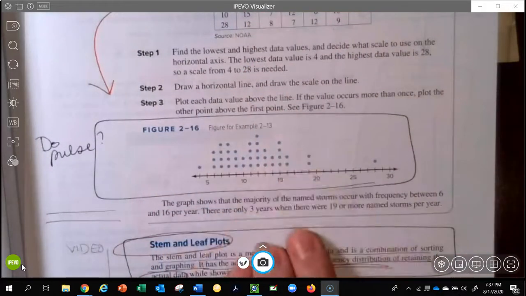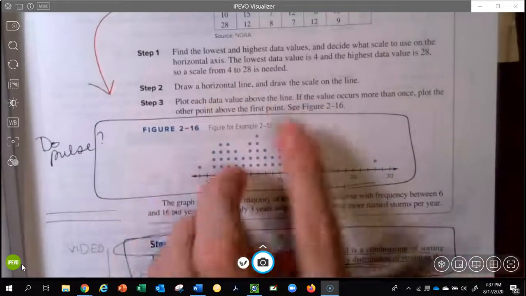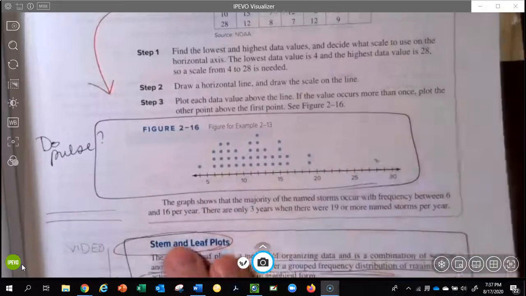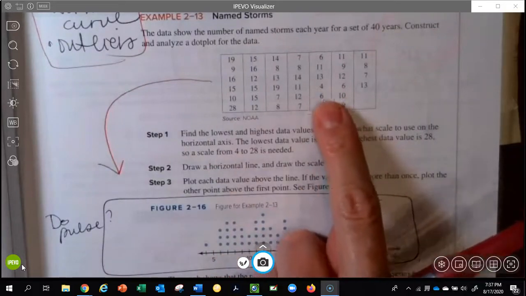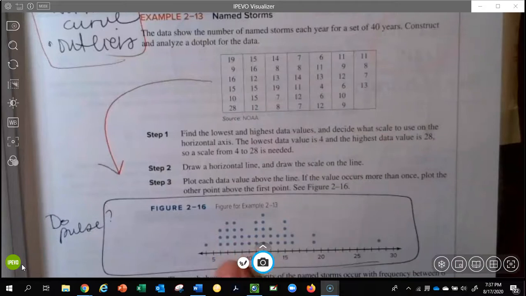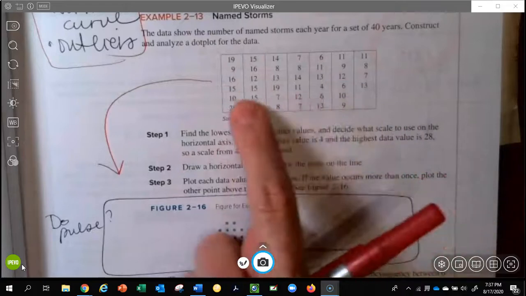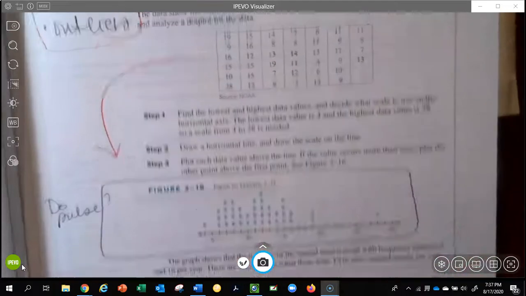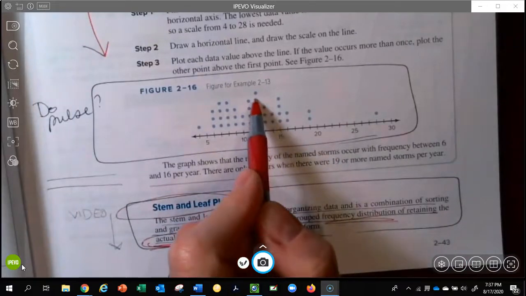So these are named storms. And so named storms, it says, you know, draw the horizontal line and then plot them. And so like right here, as you see that this whatever down here looks like a 4, there is a 4. But then if you look right in here, there seem to be a lot of like 9s. Oh wow, look here, 11 and 12. 12 looks like the big one with a lot of dots. And so if you started looking, there are 1, 2, 3, 4, 5 12s. And so for every 12, you put a dot, a dot, a dot, a dot, a dot.